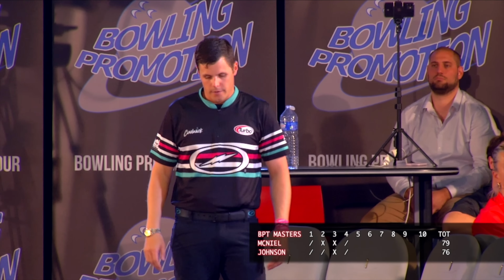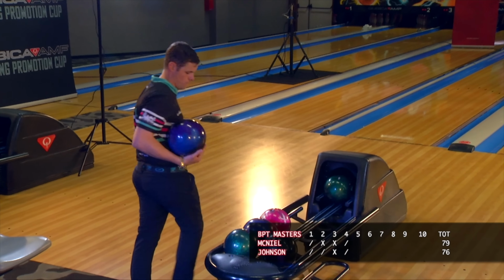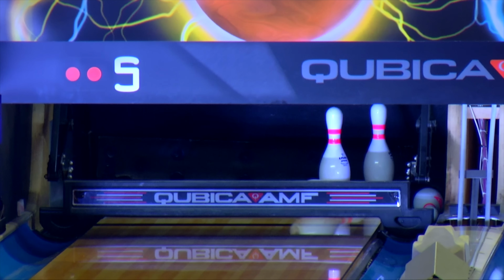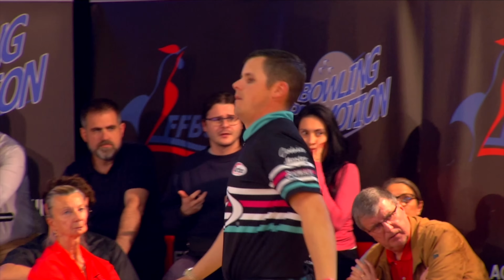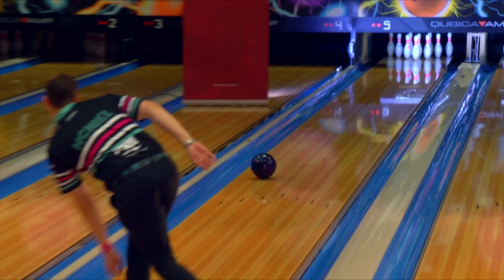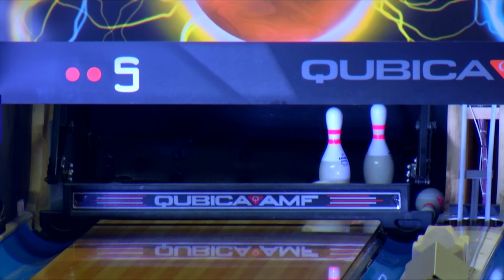And now Matt moving over to the left lane. Let's see what he can do here. Again, okay, we were expecting maybe a few more strikes in this, but we'll see how the bowlers adjust as we move through into this 5th frame. And Matt, once again, a little high in the pocket there in that left lane. He says safe, no split once again. Now he leaves the 6-10 spare, so I think he expected a little bit easier time into the pocket. Comes up a little bit high, and there is the 6-10.